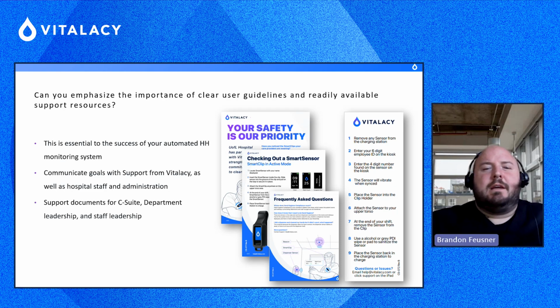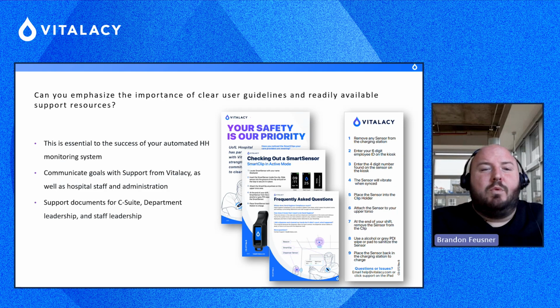And that goes all the way from the first moments when you are looking at what system you are interested in using, all the way through the implementation of your system, and key updates that occur. Failure to communicate the expectations and goals of your hand hygiene program will result in almost immediate failure of your monitoring system.